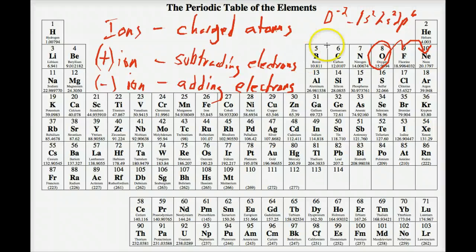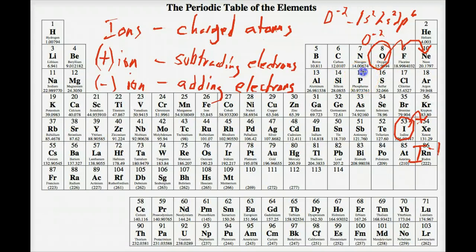And I said oxygen does not just pick up 1 and have the configuration of fluorine. And it doesn't lose electrons and become positive and look like nitrogen or carbon, or even go backwards all the way to helium. It only does one path. It does the path of being -2, in order to have the electron configuration of neon. Pick another one. Iodine. Iodine picks up a -1 charge. So iodine becomes I -1. Oxygen turns into O -2.